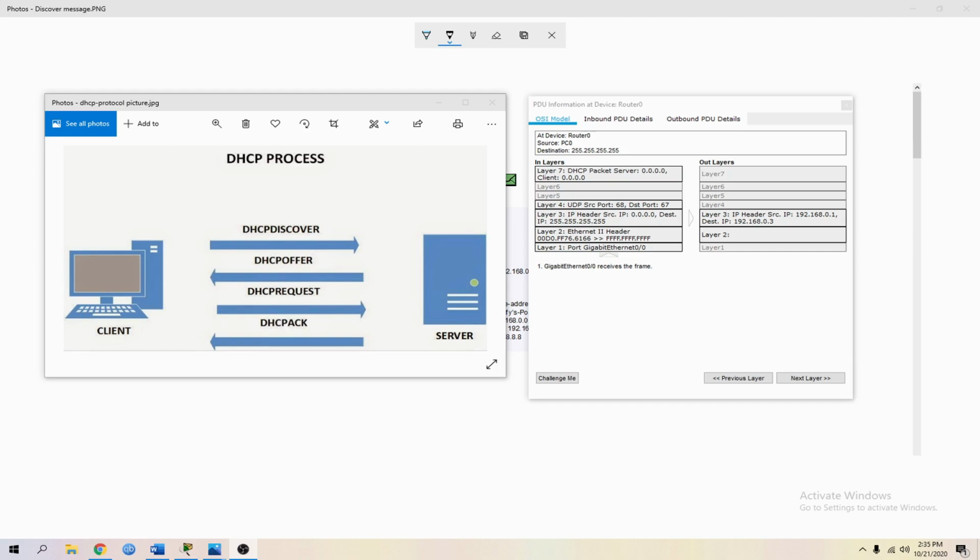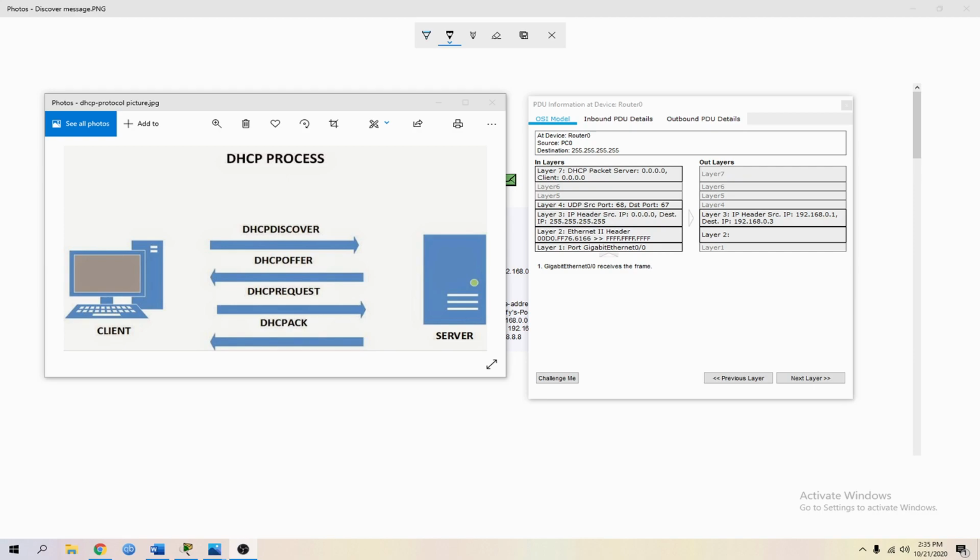And when this packet is handed out, the server marks off the IP address that it handed out and assigns it to the specific MAC address. So now it knows that that IP address has already been handed out, and it knows which device has it because of the MAC address that it's assigned to. Remember, each device has a unique MAC address. And so when this IP address is assigned to it, you know exactly which device on your network has that specific IP address. So now it knows who has the IP address, and who it currently is leased out to.